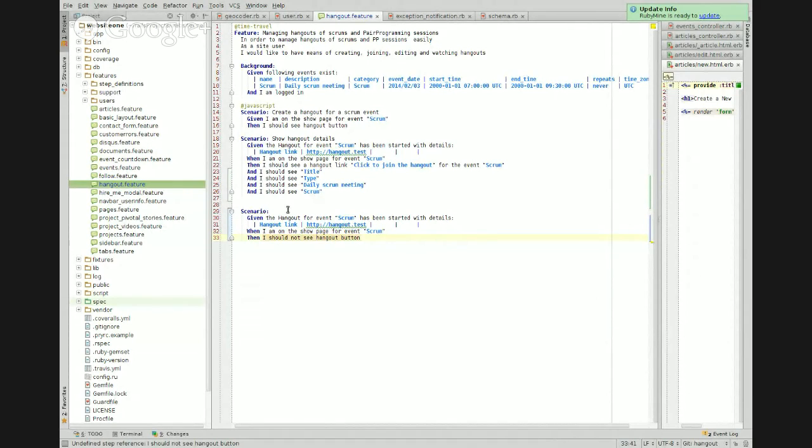When the start Hangout button gets hit and details section gets shown.